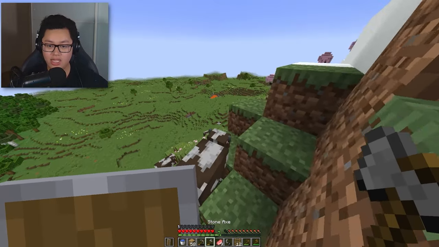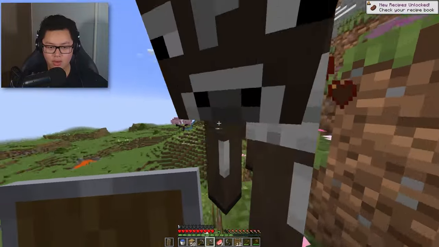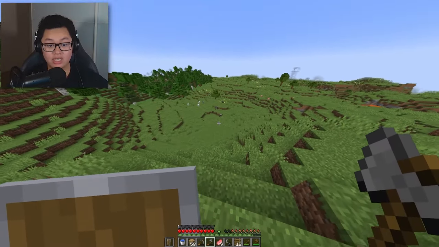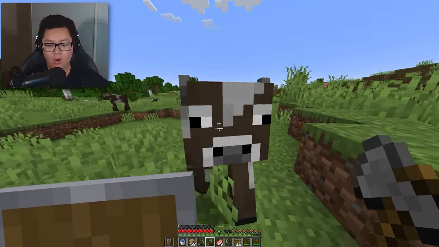I do need food. And wait, is that a lava pit? Oh my goodness, that's a lava pit. Let's go, let's go, let's go. Okay, cows, I need you. Okay, there you go. And oh my goodness, you as well. And there's so many animals around this area. All right, cows, sheep, and pigs. Oh, that's not good.